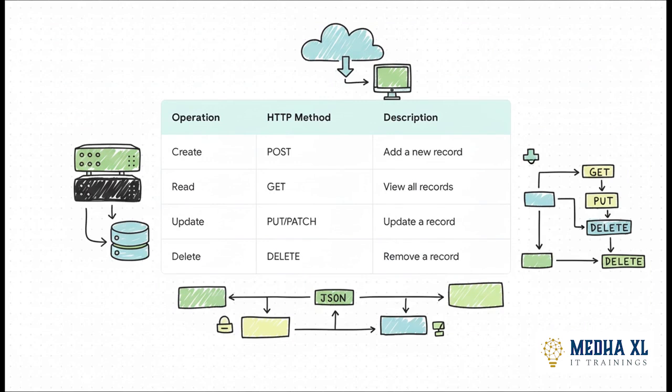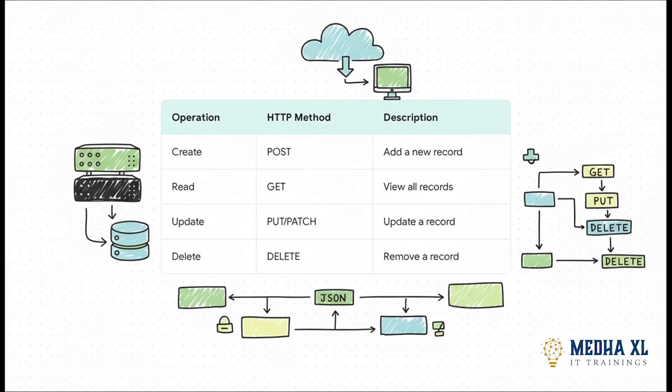And here's the really cool part. The language of REST is actually super simple. It all boils down to just 4 basic things you'd ever want to do with data. We call it CRUD. That's create, read, update, and delete. And REST cleverly maps these actions to the HTTP methods you might already know. So if you want to read some data, you just send a GET request. If you want to create a new piece of data, you send a POST request. It's this beautiful, intuitive system that makes managing data so straightforward.